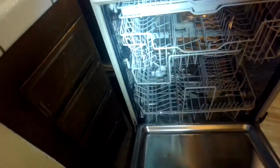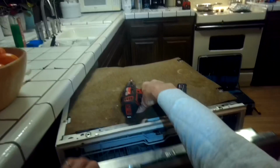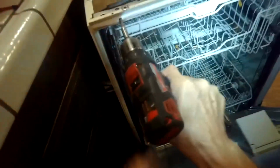Oh yeah, we got really good spring resistance now. That's great. Got a little screw right here we got to put in. A bit too much spring tension on here now. So here's the adjustment screw. I've got a Torx 15. I can turn that.